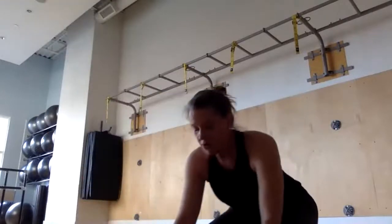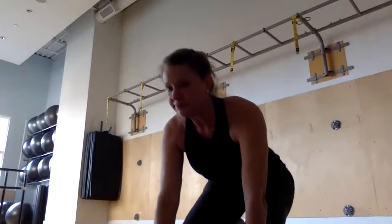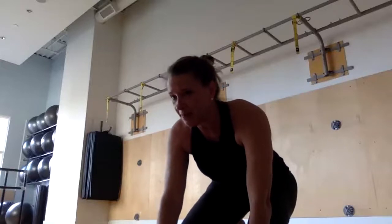And back you go. Tuck your toes under. Pick your knees up just a little bit. And rock back against the big toe there. My favorite pet thing to work out now, my feet.